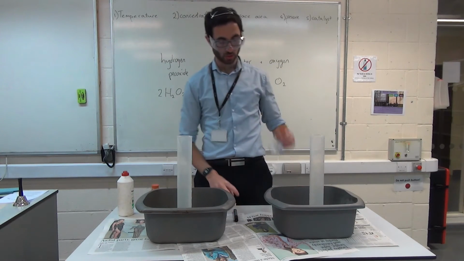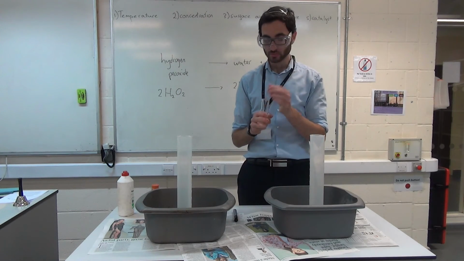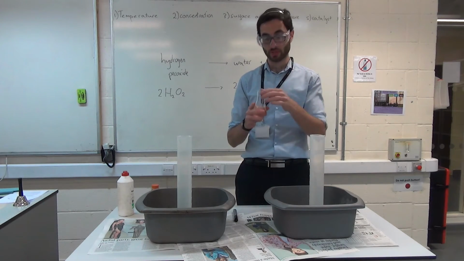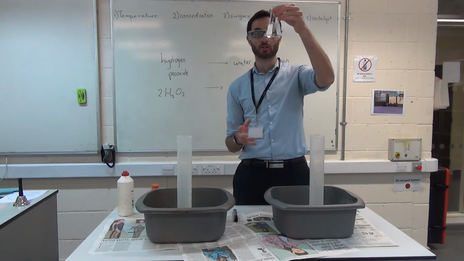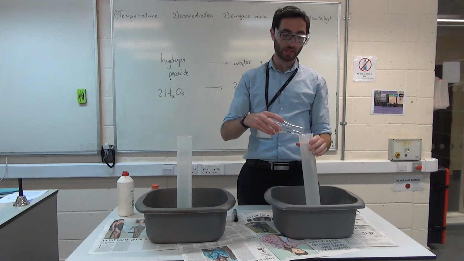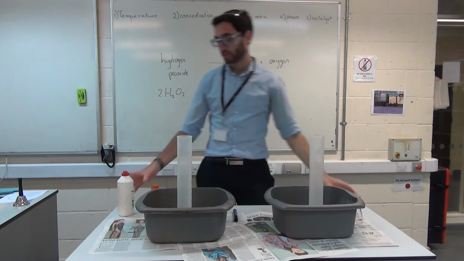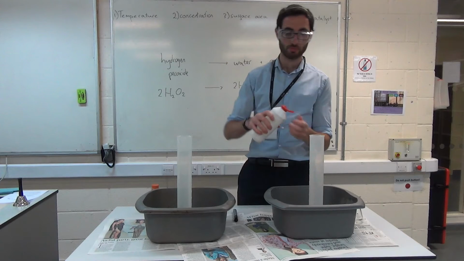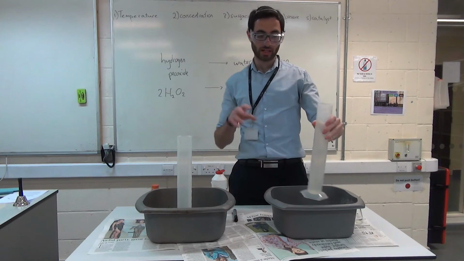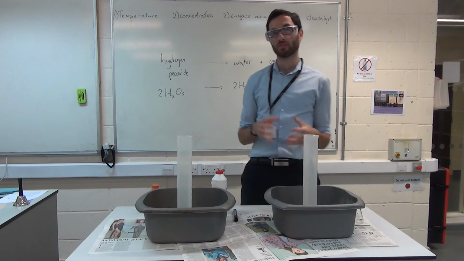So if I have some hydrogen peroxide in a flask like this, over time that's going to generate oxygen. Now normally when the oxygen is generated, it just goes off into the atmosphere. So this is, at the moment, generating oxygen. Not a lot. Now if I pop that into a cylinder like this, again it's still generating oxygen, just not a lot. What I can do is I can try and capture that oxygen by using washing up liquid. And what the washing up liquid does is it allows the oxygen, instead of escaping out, to make a kind of foam.